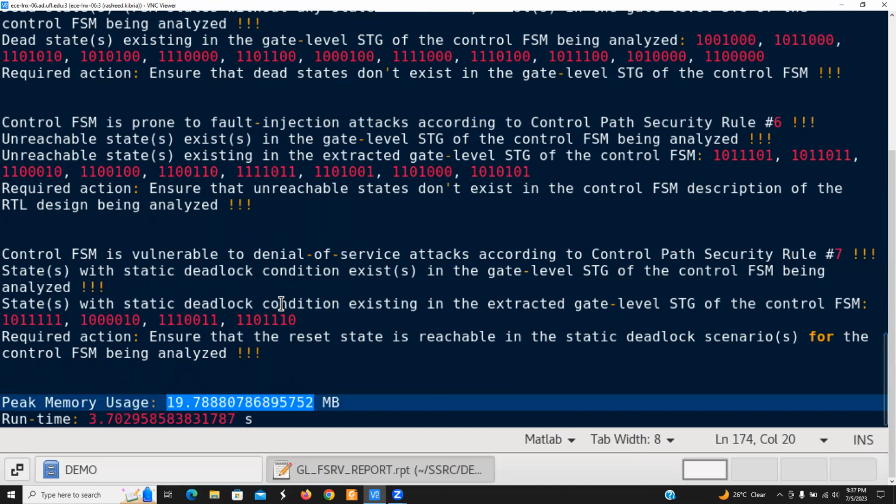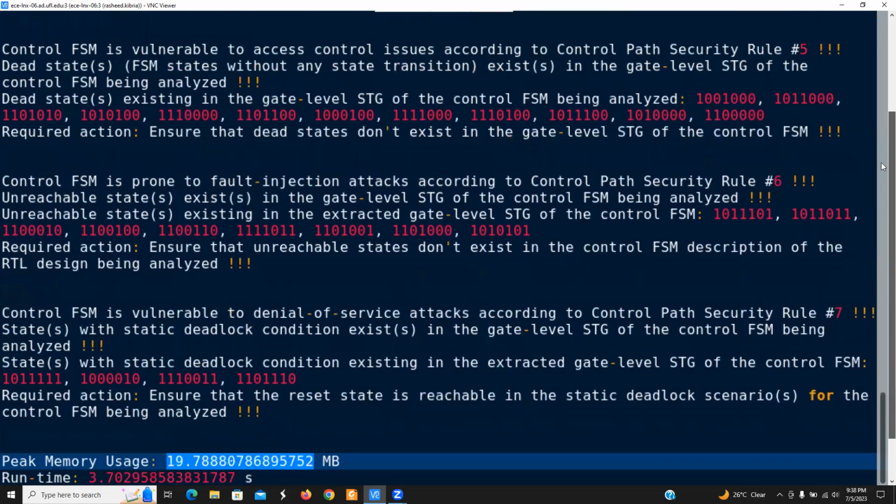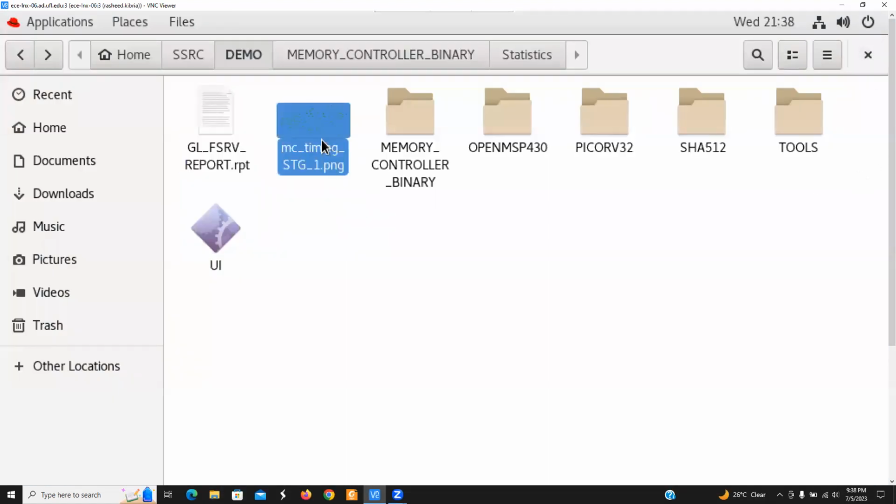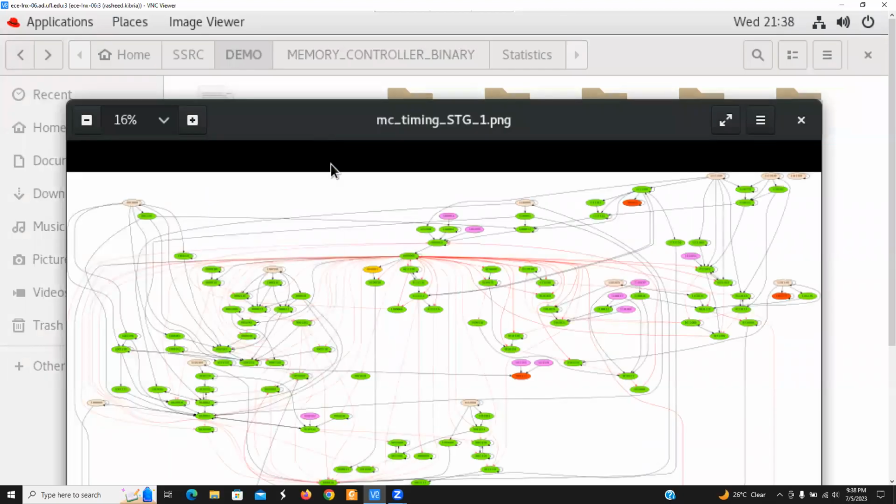But you see, this verification method is very fast. Why? Because it is a pure static analysis based method, so it does not require any simulation to perform this sort of check. That's why it is called static. You also get the idea that static methods are very memory efficient and very fast, because they solely rely on compilation based methods and structural analysis. We can also see the state transition graph in graphical format.